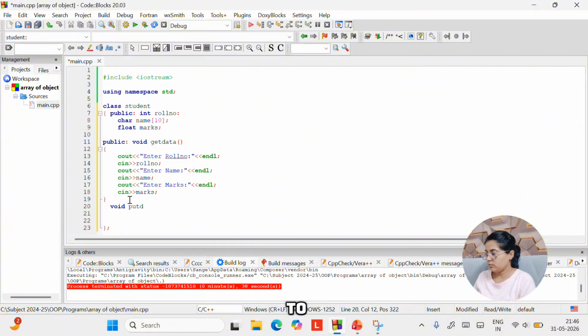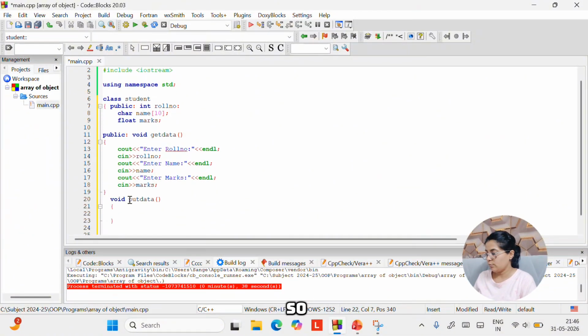Now we need to write a function which will display the output. So put data. So inside this we will just write cout statements. Cout student roll number. In which variable we are storing it? Roll number.